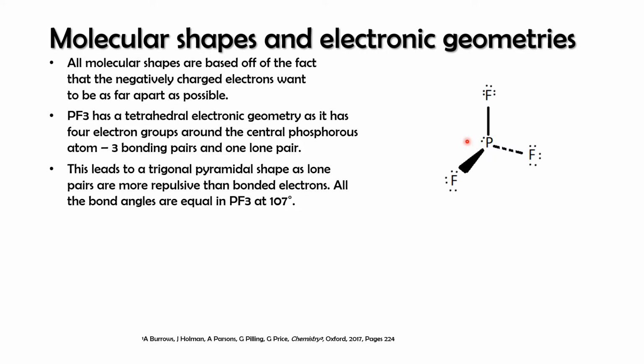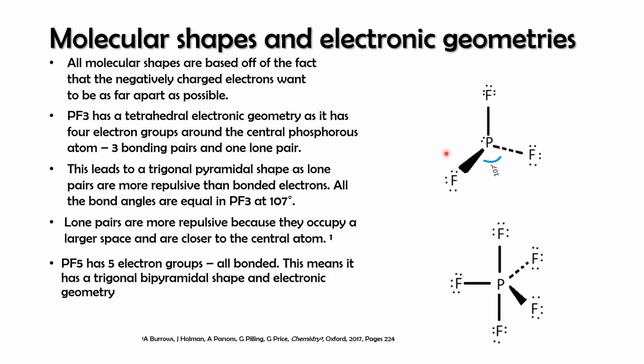However, this is not its molecular shape. It has a molecular shape that is pyramidal, trigonal pyramidal, and this is because the lone pair is a lot more repulsive than the bonded electrons. Firstly, this is because it's not shared between 2 atoms, and it is just closer to the phosphorus, and it can just whiz around. It's got a larger space around the phosphorus atom, and this causes the molecule to have angles of 107 degrees. So all these angles here are 107 degrees.